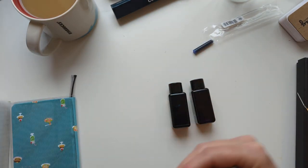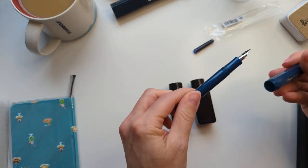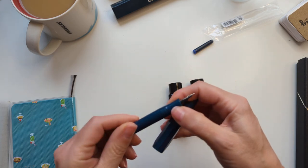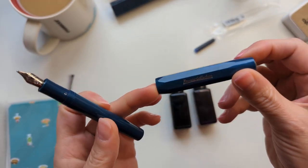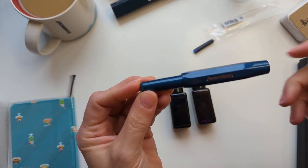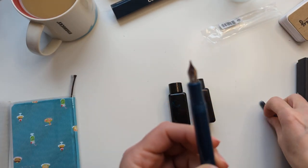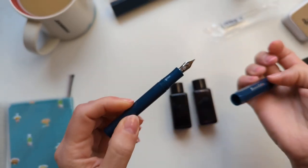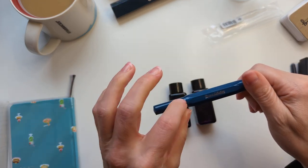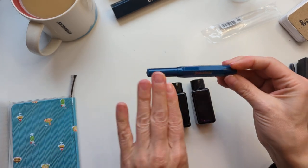I thought it was going to be sparklier. I didn't turn on my light. Some lights made it look sparkly. I see it — it's like hidden sparkles. I don't know if you'll be able to see it. So this will be my second or third, because one I was thinking of getting rid of. It's teal, and it's a double broad BB nib, which I'm really excited about. Somebody said this is more like a broad on other pens, so that's nice. I can see those sparkles now — I would wear this as nail polish, it would look nice.